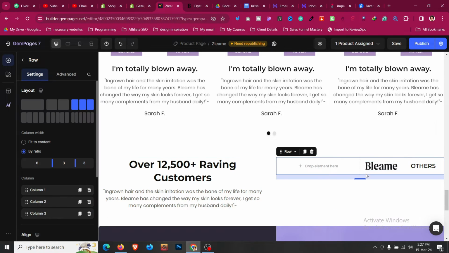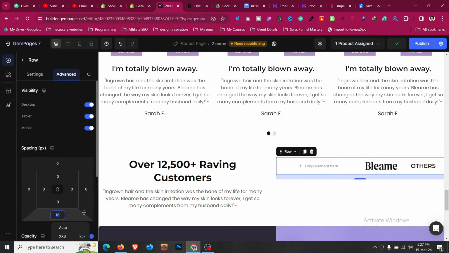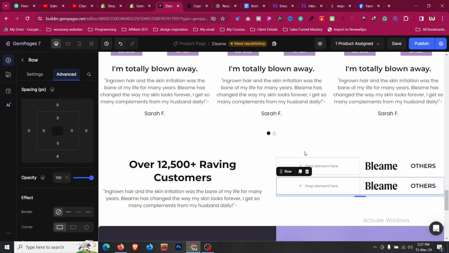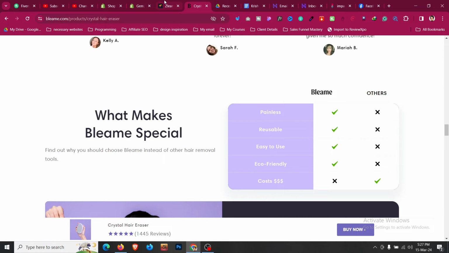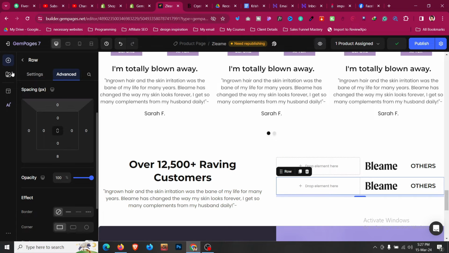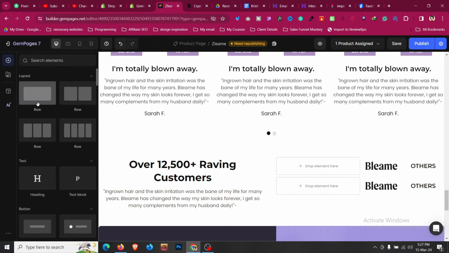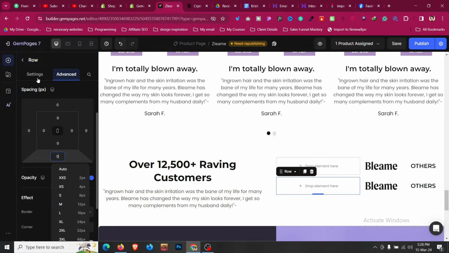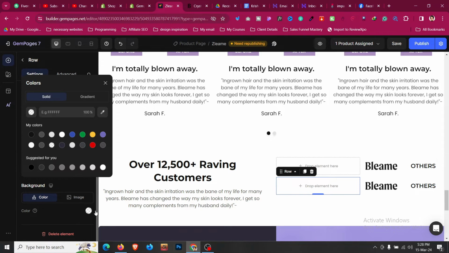Then click this, and this row has some spacing, so let's make it 8 or something. Then just duplicate that row, and duplicate that row again. Then we need to put some color, and for that we will change our design. We will take a row inside that one and make it 0. For that row we'll go to settings, click on color and put the branding color, right?